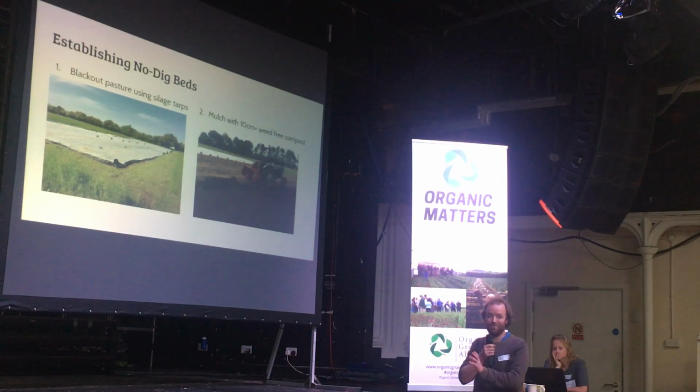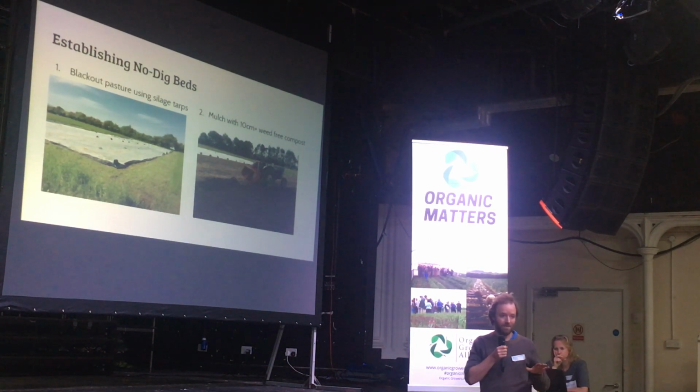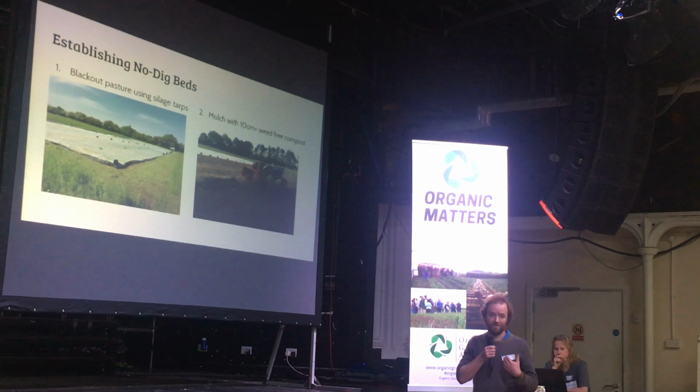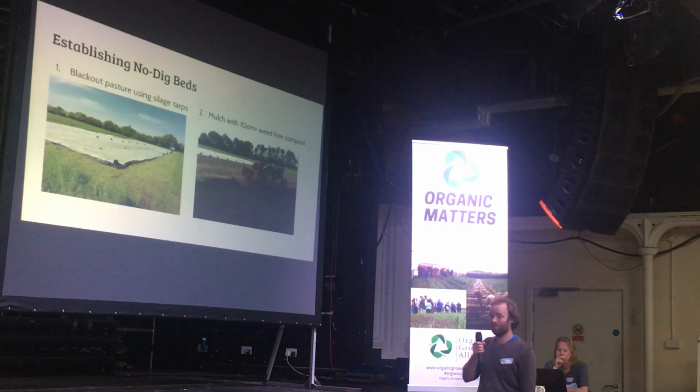It's important to say that that's an initial mulch. It's not what we're aiming to do long term, and as Tali mentioned, it's not ideal long term by any means. What we're trying to do there is not for fertility. This ground's been in a green manure for 3 years, the soil's quite naturally fertile, these are alluvial soils. What we're trying to do is create a weed-free starting point, suppressing germination of annual weeds in that ground and making the management easier going forward. That also increases organic matter quite a lot, and higher organic matter is more forgiving generally. But you probably wouldn't want to be doing that every year. Anyway, next slide.